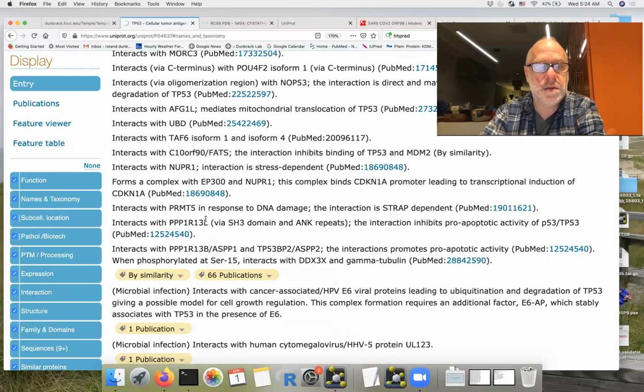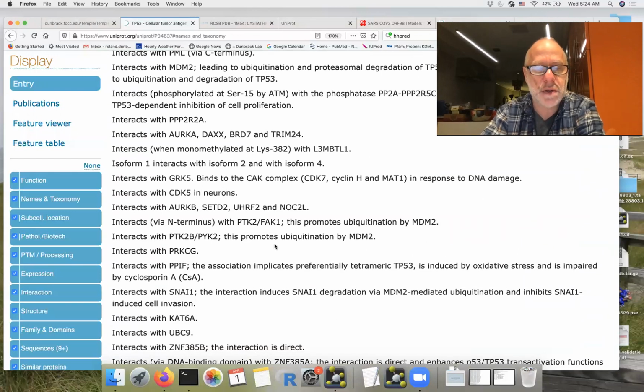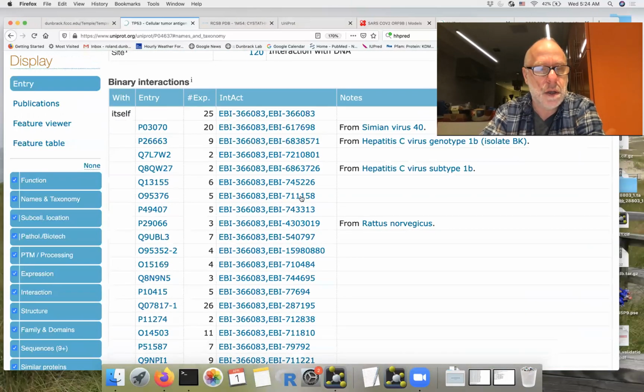There's a region on interactions. Some of this is, well, there's a section where it's in text, just says it interacts with this or that. I wish they had links to these genes in UniProt, and I don't know why they don't, but these should be the official gene names. So they should be easy to find.